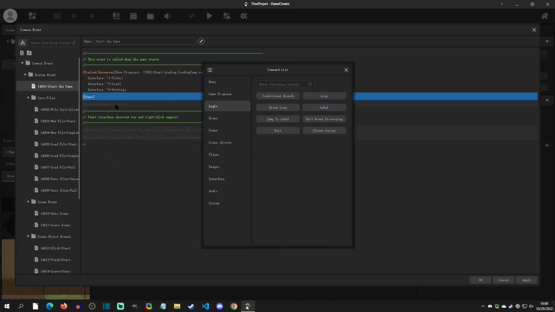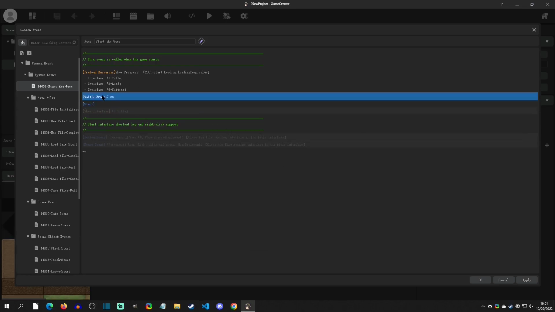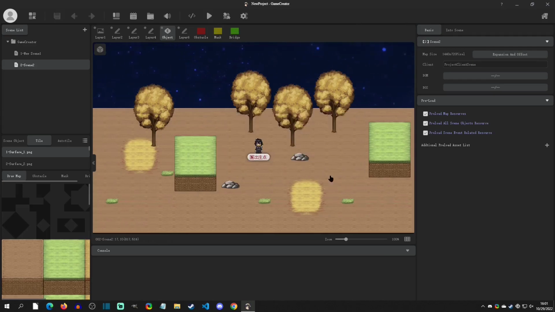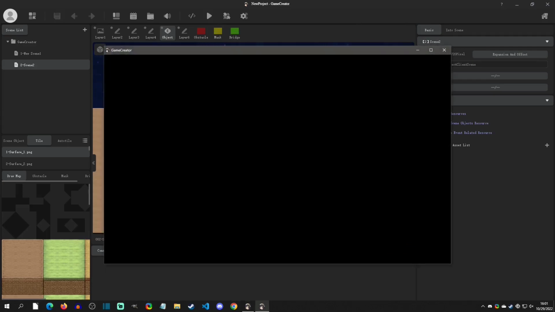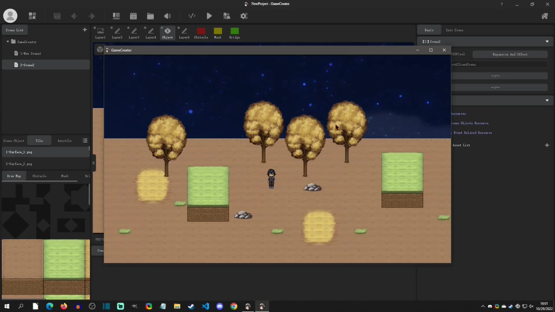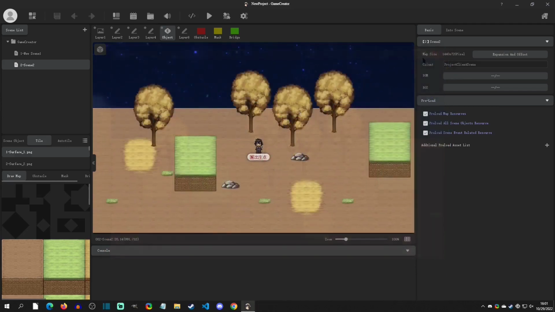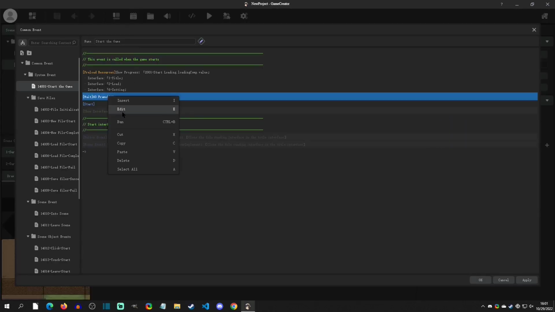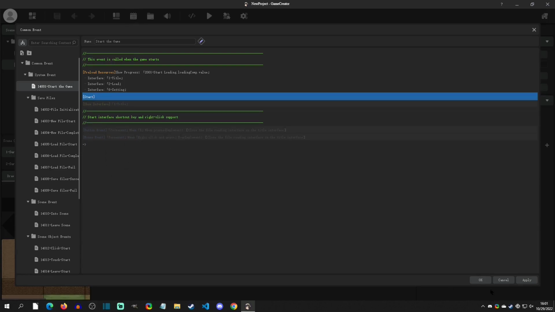So you do something like this, insert, click on the wait right here, click OK, and then it's going to wait one frame, which we would not want. So we can right click and edit and say 60, 60 frames equals a second. And so we're going to click OK, play test, and it should wait for a second and then show the game. And that would make sure everything's loaded, if you needed it. I'm actually going to get rid of this because it's loading just fine on my computer.